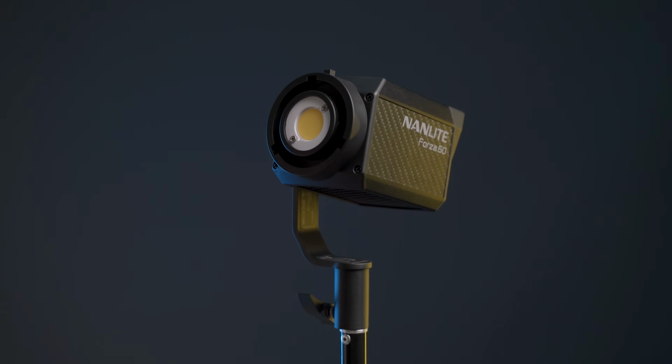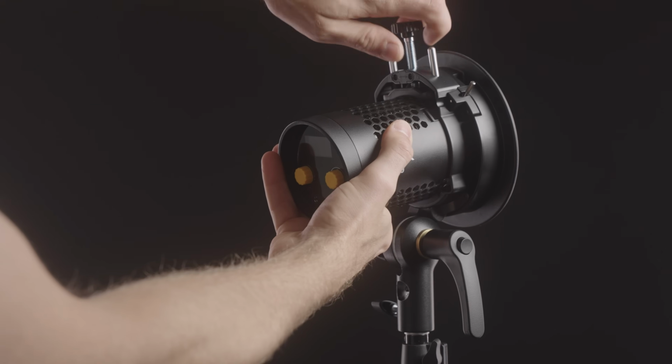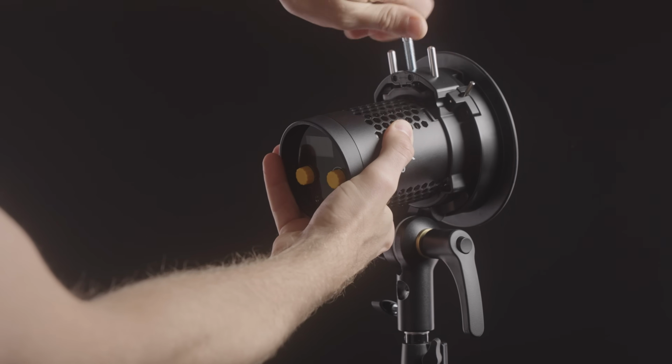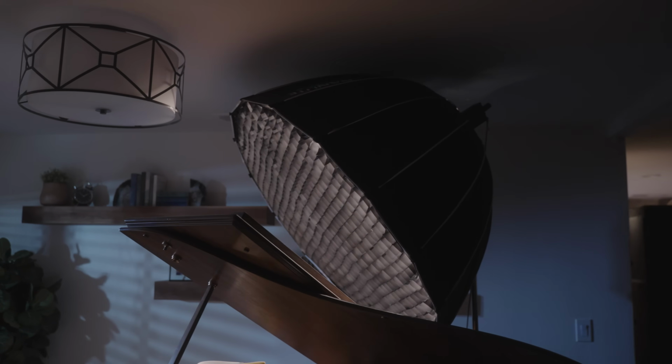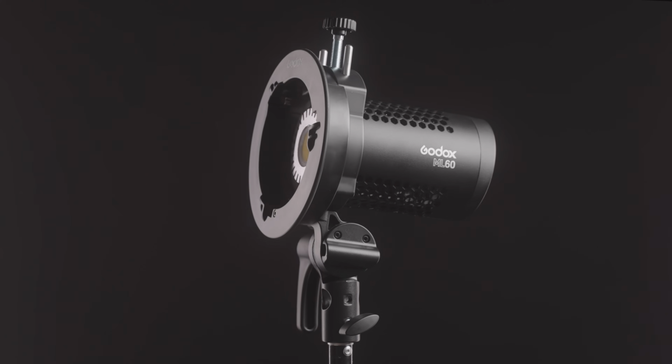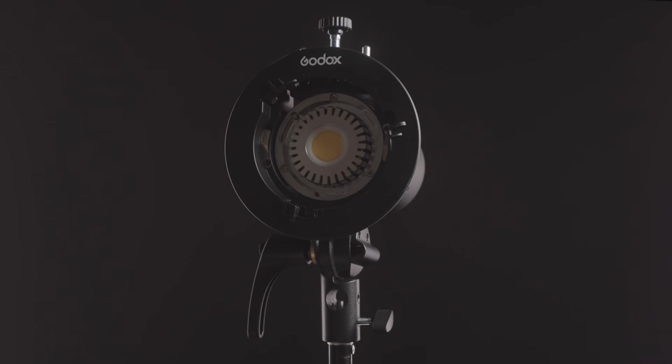Yes, both the ML60 and the Forza 60 have Bowens mount adapters. The Bowens mount adapter for the Forza 60 attaches directly into the proprietary mount of the light itself, while the S2 Godox bracket clamps on securely to the outside of the light. The Godox S2 adapter is stronger than the adapter for the Forza 60. I did use a 48-inch softbox recently with my Forza 60 using the adapter, but it was pretty sketchy with how much weight was being put on it. The Godox S2 adapter is just beefier, so it can hold bigger modifiers, although that's not really the point of getting a small portable light like this.